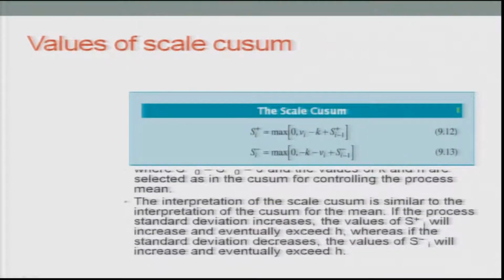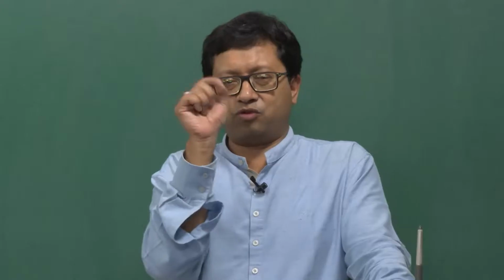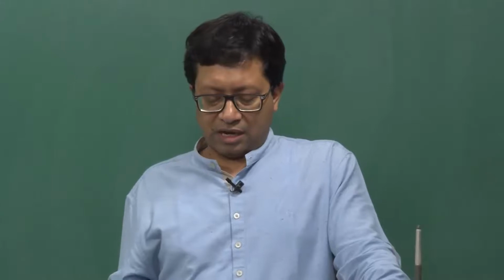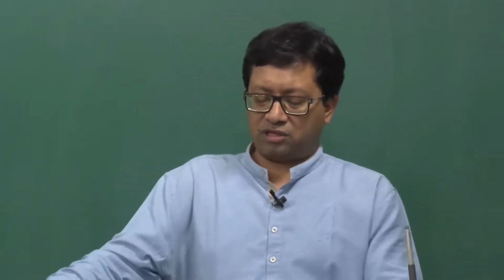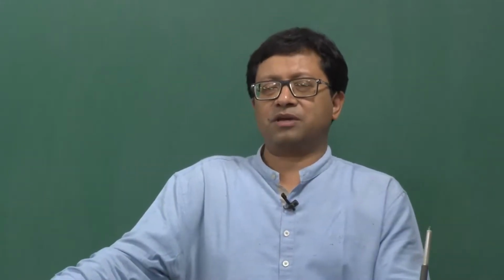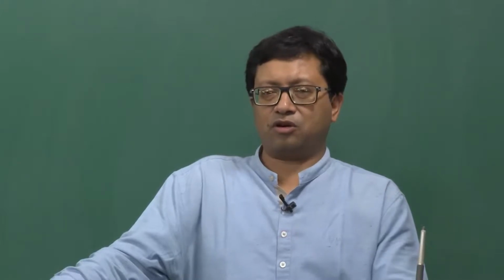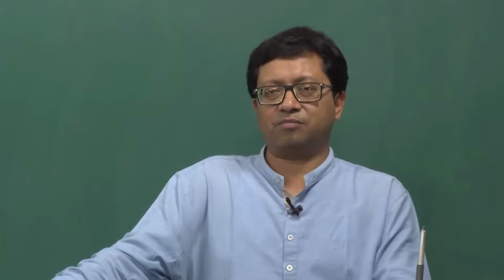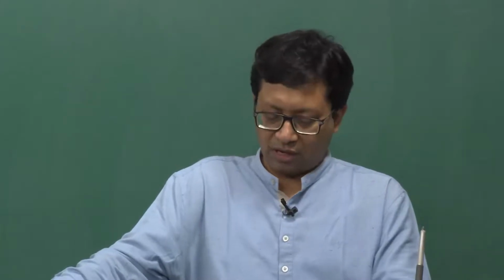So, the scale CUSUMs will utilize the standard deviation, which is v i, with plus and minus fluctuations coming from the k value. For normalizing the charts, we have used the small h and small k. So, those k values would be utilized, and we will use these S values, which will give me the plus and minus fluctuations depending on the last reading. So, we are trying to utilize the last reading as the datum based on which we will do the calculations.